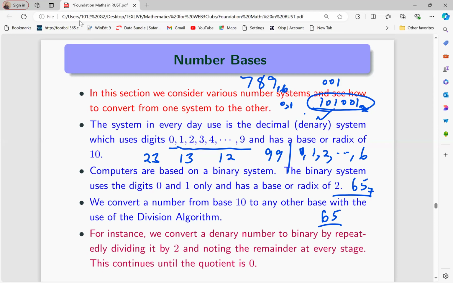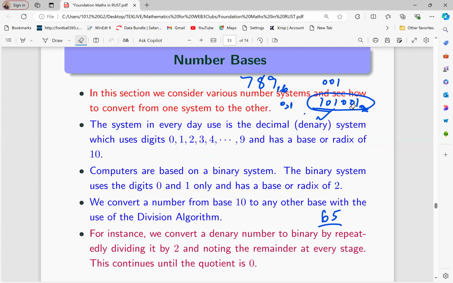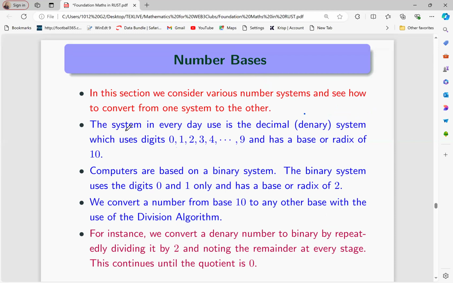Now, what we're interested in is, supposing we are given a number in a given base, can we change it to another base? That's what we'll be looking at. It's very important, especially since we looked at how the binary numbering system was important in successive squaring. That is why we bring in this idea of changing bases. For instance, this number is base 10.